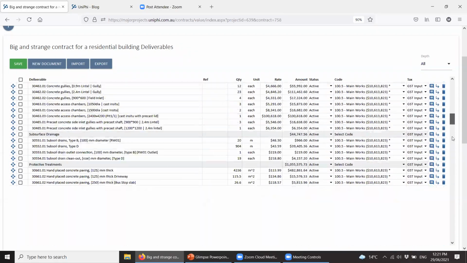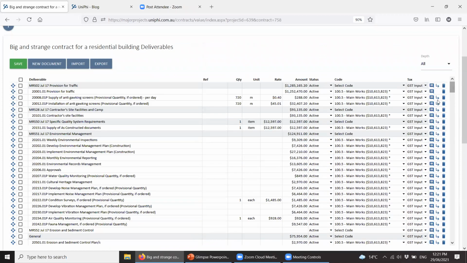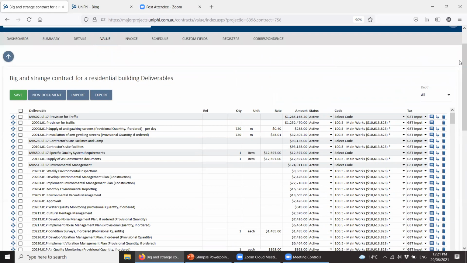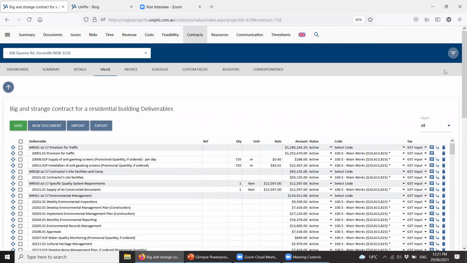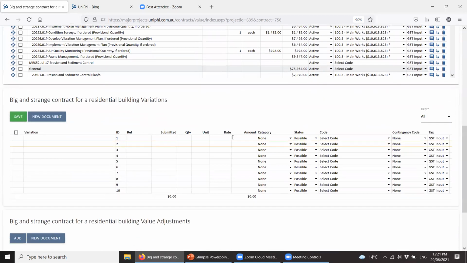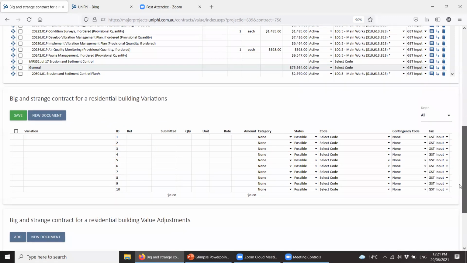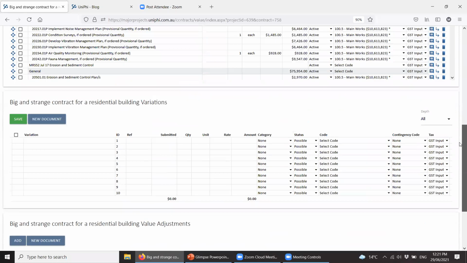We still need to support even bigger than that, but the way we do that is through the drill-in functions, and all kind of becomes less relevant because it's too big to work on in one go. So you kind of start at level 1, drill into level 2, etc., etc. And so it scales quite well. You can have small contracts, they lay out in all, and you never need to filter them, and you just work in that. Or you can have large contracts where you use leveling filter to basically make it easier to find things, and you can use search up top for variations and things like that, because this will include variations in the second screen. And obviously we know they can go out to hundreds, if not thousands of lines, and that'll all be supported as well.